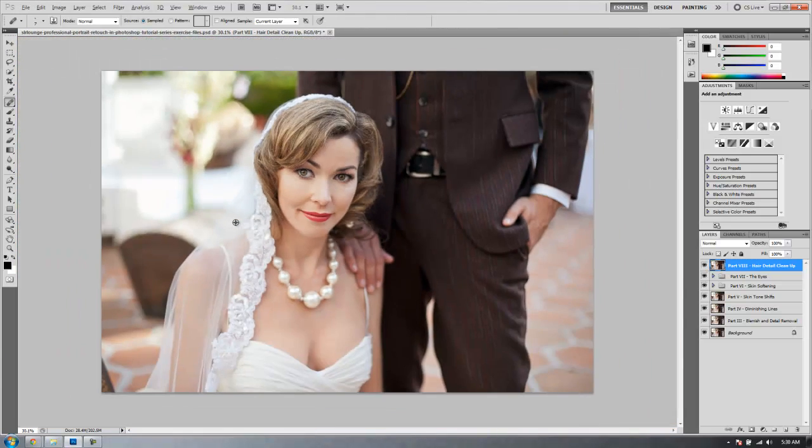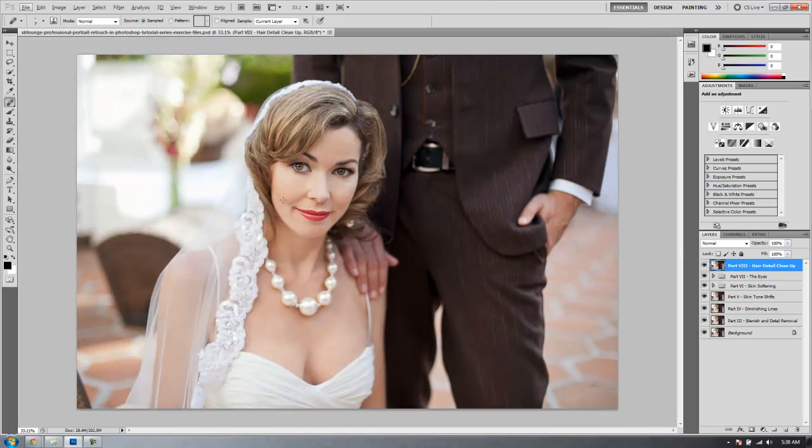Let's zoom back out and check out the before and the after. Here is the before, and here is the after with that strands of hair, all the details cleaned up. So you can see it's a really noticeable difference. It does take quite a bit of time, which means that the more time you can spend in front of the camera getting it right, and the cleaner it was shot, it's going to save you a lot of time in post-production.